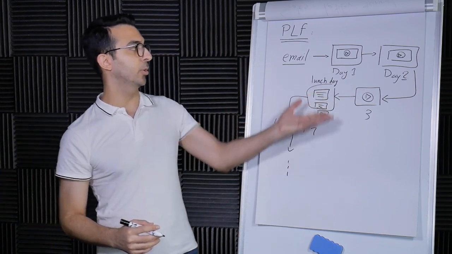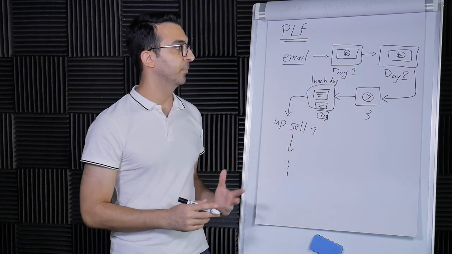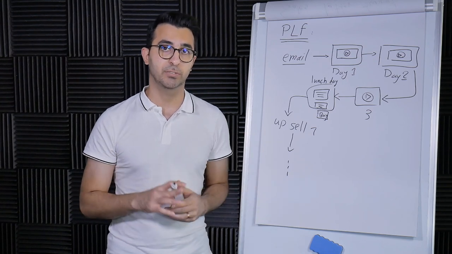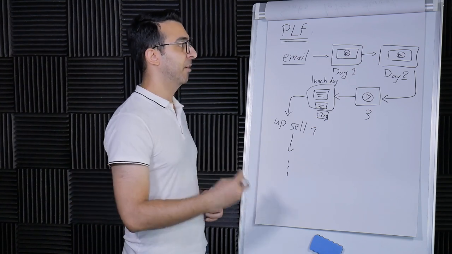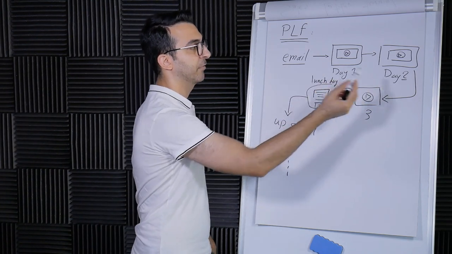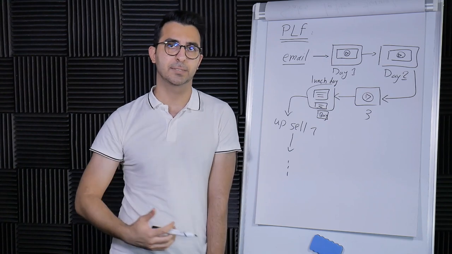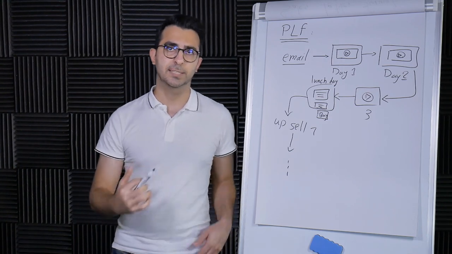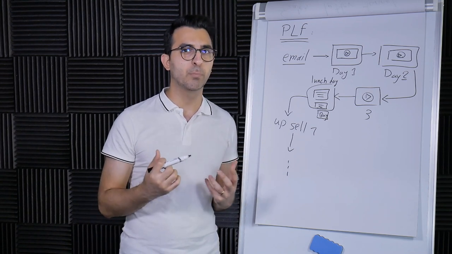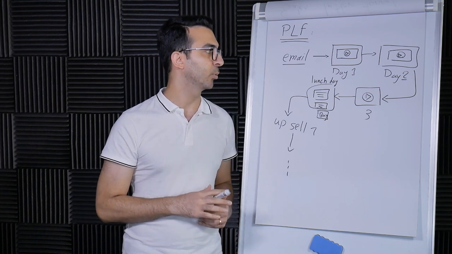So this is how you're going to use a product launch funnel. You have to capture their email leads using, for example, a squeeze page funnel. And from there, you can start doing email marketing every day, send them a video about the product, build a story. Okay, I was like this, this happened to me. And try to make it more emotional. People respond well to emotions, okay?